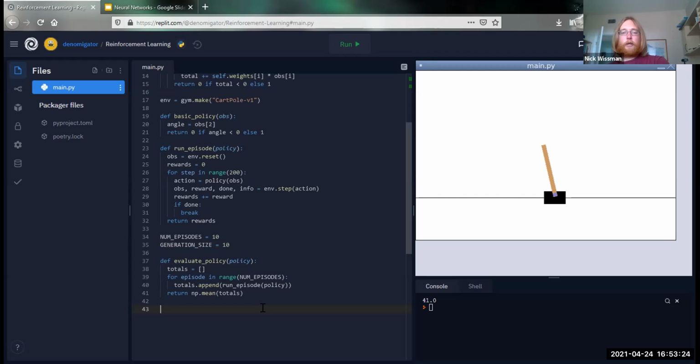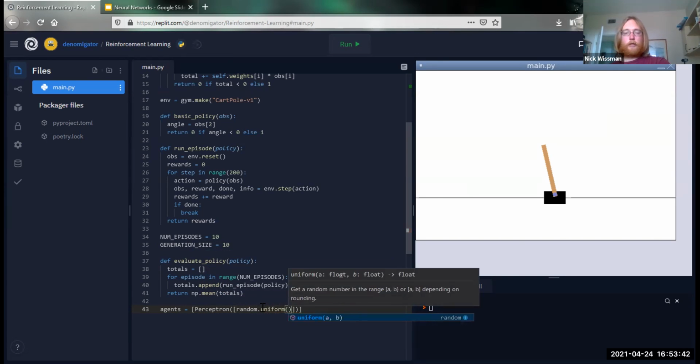I'm going to say agents equals perceptron, and then parentheses. I've got to give it 4 random weights. So I'm going to say random.uniform -1 to 1. The numbers you put in here really don't matter as long as they're evenly distributed amongst positive and negative. Even that's not ultimately super critical. In theory you can have any numbers, and eventually natural selection will get you in the right place.